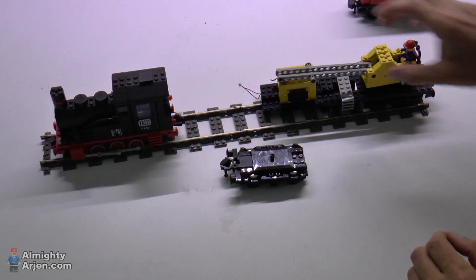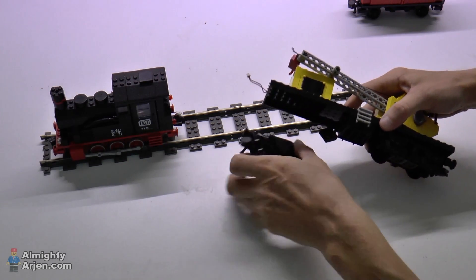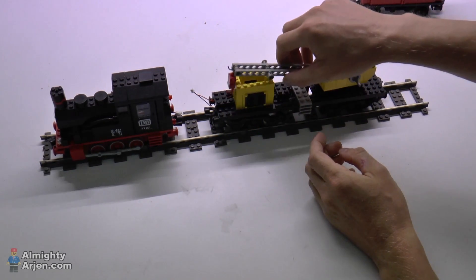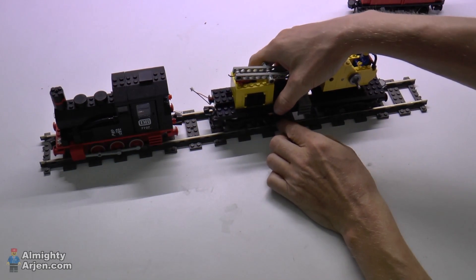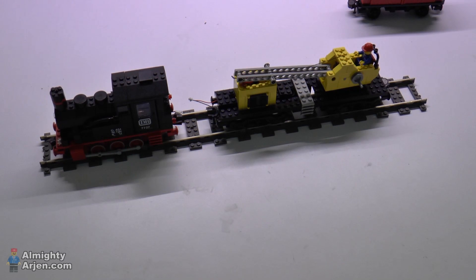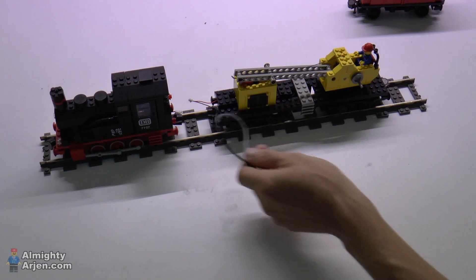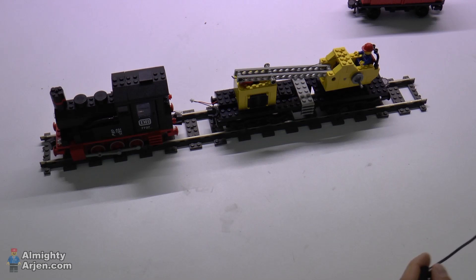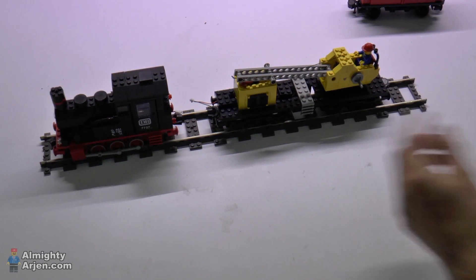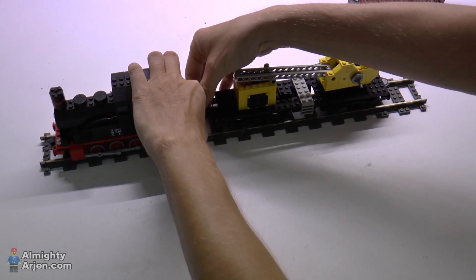Here's already the 9-volt connector. I'm connecting it to the dummy motor and putting the dummy motor on the base plate like that, then putting it on the rails. You'll see two disconnected connectors still, because I use a different system — I'm planning on using different locomotives with a red motor. By making a system like this, I can easily switch locomotives without tearing down the whole locomotive to pull out the connectors. So you can use a system like that; this is just my version, which is a bit easier to handle for me.